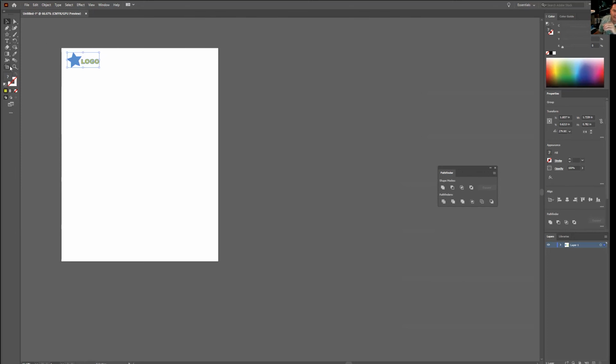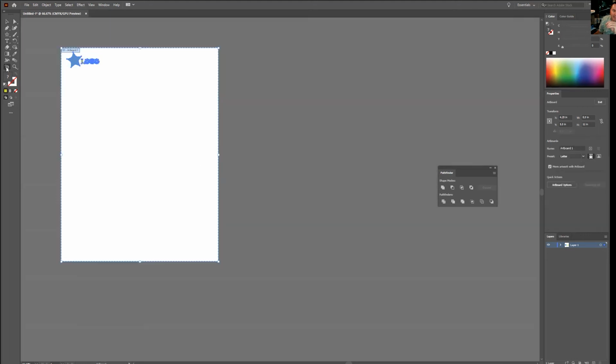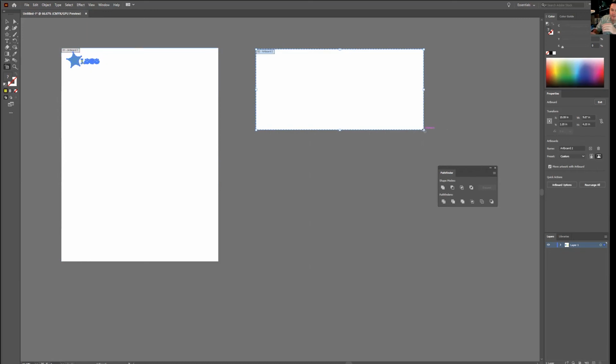Off to the left, if you go all the way down, you're going to see this little icon that looks like a page kind of turned to the side with 2 lines in the corners. If I click on that, you're going to see that the artboard is showing up a little bit different. It has handles now that I didn't have before. So if I choose that and I just click, hold, and drag, I can create another artboard. But the artboard is not exactly the width I want it to be. Over here on the right, you're going to see where it says width and height.